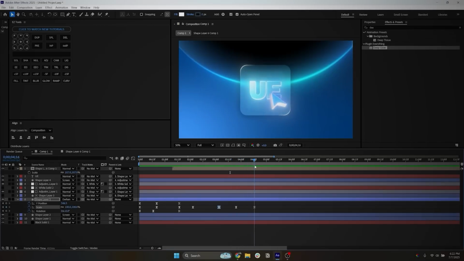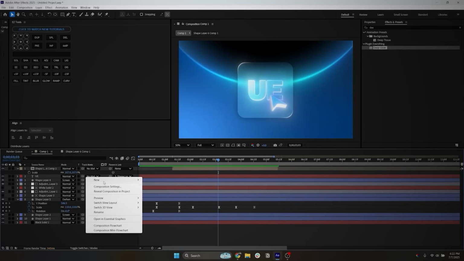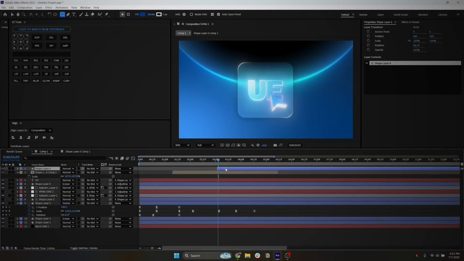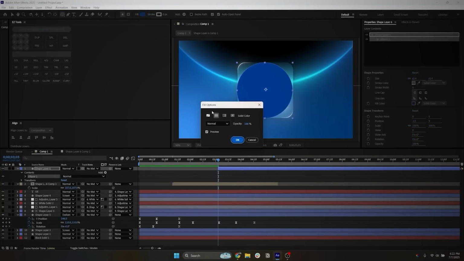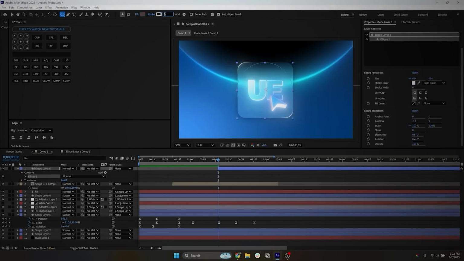Now, after this click happens, it's cool, it's interactive, but I feel like there's more that we could do. What I mean by this is I'm going to be adding in another shape layer here, and I'm going to be using the ellipse tool to draw out a perfect circle, the exact shape of the square. For this circle, I'm going to be removing its fill, and I'm simply going to be adding a regular stroke that is relatively thin.